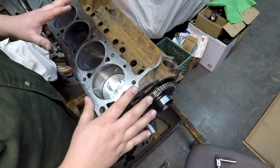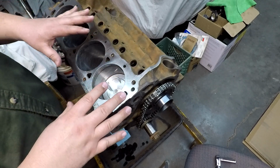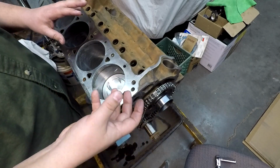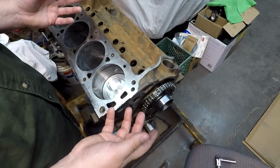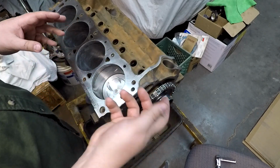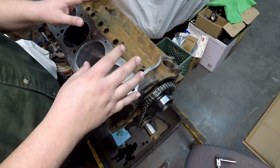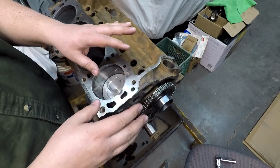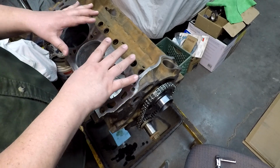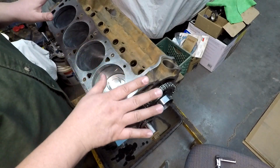All the numbers jive with what the original number should have been installed in this year. Most of those numbers change over the years. They have a final part number change, which hangs around until the part goes obsolete. So normally, by the time you get around to those parts, if it had been refreshed, even within 8 years of it being new, you probably would have seen some later stamping numbers on those bearings that didn't coincide with what was probably in here from the day it left the engine assembly line and got put in the car. So I'm pretty stoked.